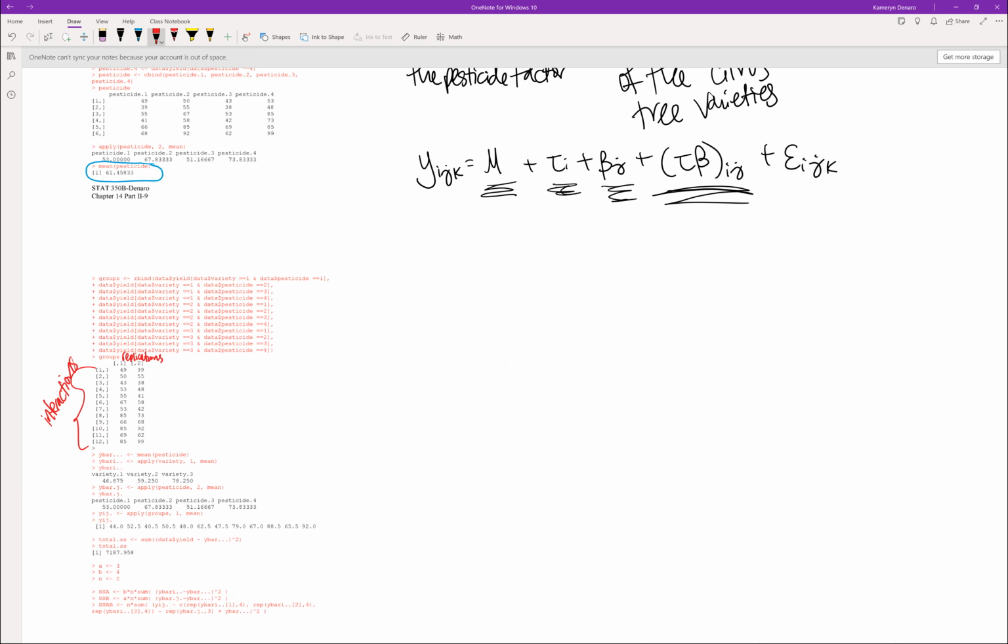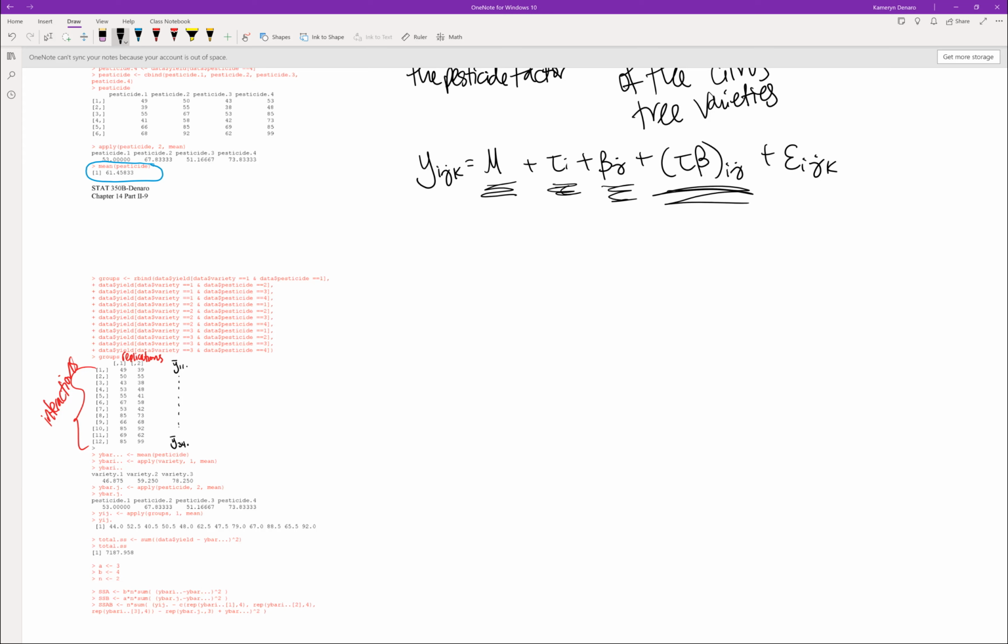Okay, from here, we could calculate the Yij dots, which essentially is saying, give me the y bar 1,1 dot all the way down to the y bar 3,4 dot, right?